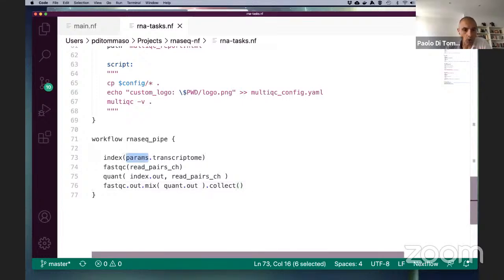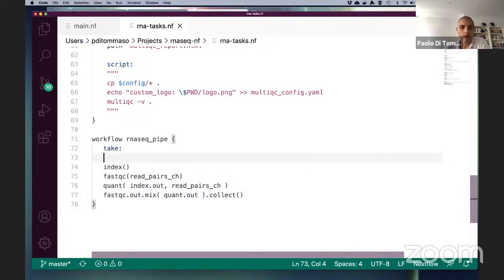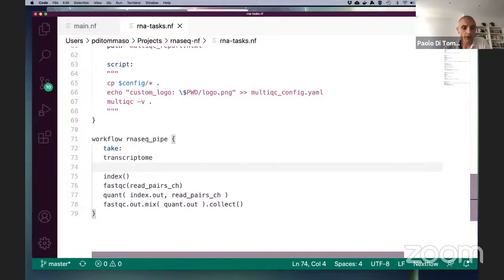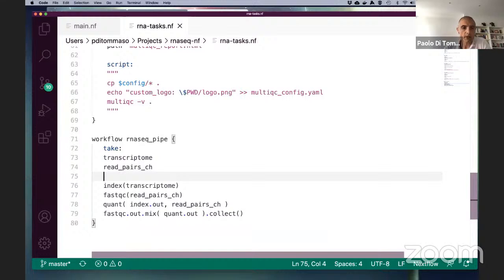And the problem now is how to isolate the parameters and the output. These can become input of the subworkflow using this take keyword, which is the equivalent of the input that we declare in the process. In the workflow, instead, it is take, and it allows you to declare an identifier that you will use like the input for the index, and also another input, the read pairs channel.